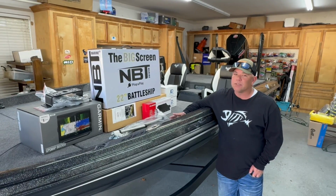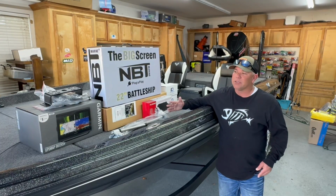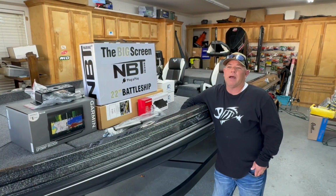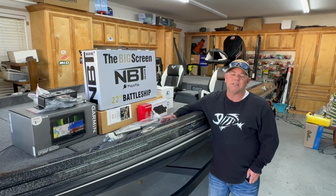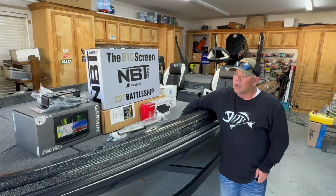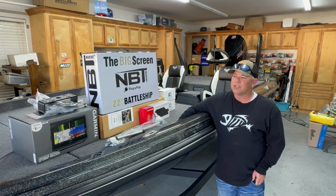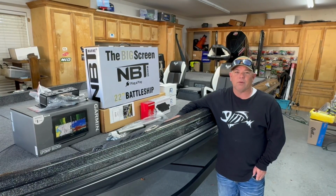I'm excited about it. It's going to be an experience of something I've never done as far as a unit this size on my boat. So I have my reasons as to why I think it needs to be done. I feel like the sport is trending this way, and forward-facing sonar has become such a huge part of how I go and locate fish on the tour. So this is going to help me in so many ways out on the water to find fish, to catch fish, and I'm just stoked about it. I think it's going to be really cool. I can't wait for you guys to check it out when it's all done.